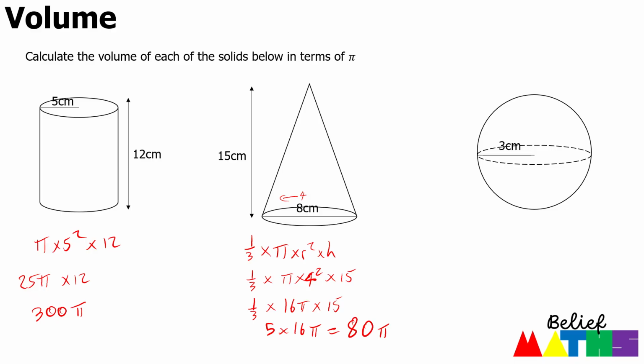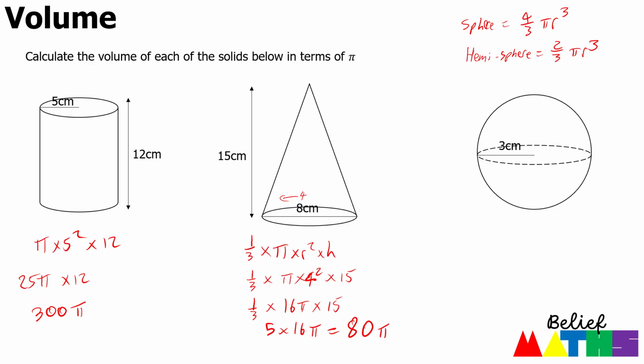Finally, a sphere, and you're always given the formula for this. So a sphere is 4/3 pi times the radius cubed, and a hemisphere is 2/3 pi r cubed. Just be careful about which formula they give you and which one you need, because sometimes they give you the one you don't need and you have to either half it or double it.